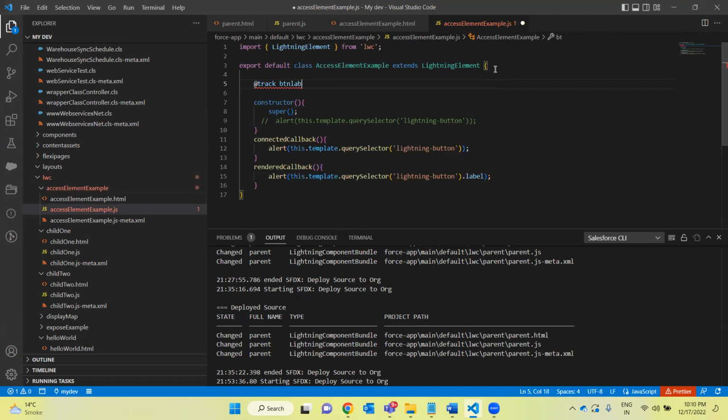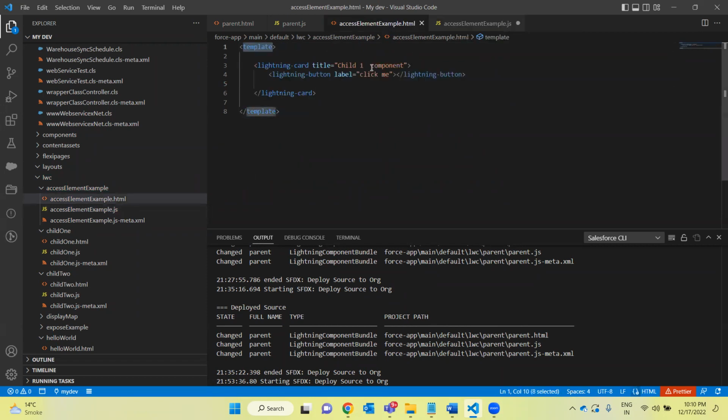button label. Why is it coming as an error? Track. We'll read about track when we discuss properties, because track is a decorator. I will discuss it later. Don't get confused. Just see, it is a property, buttonLabel. I have created one buttonLabel, and I have to make it dynamic, so I don't have to hard code this.